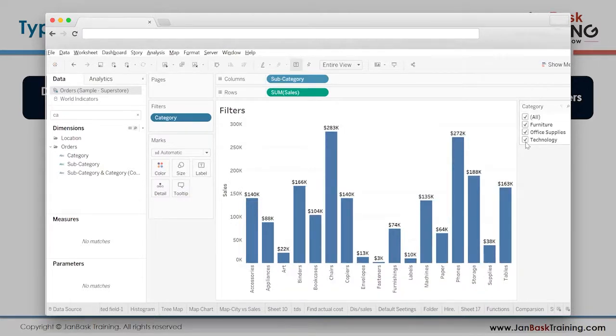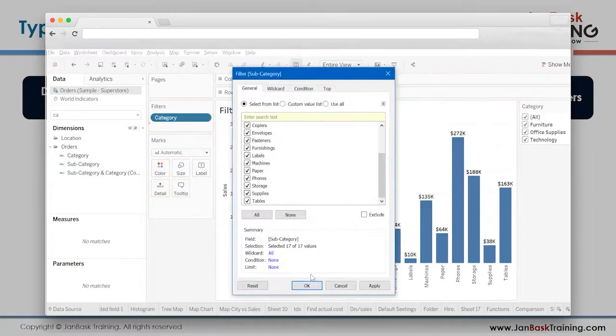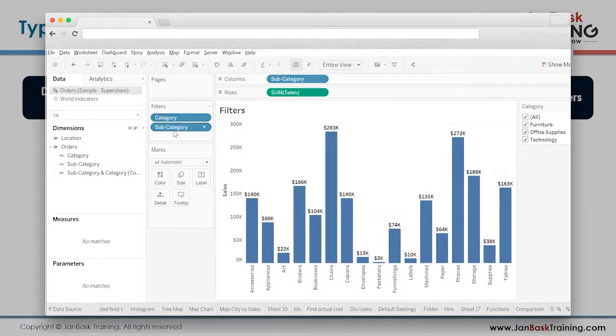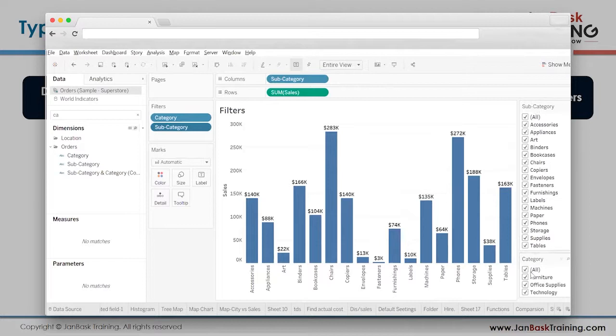Okay. Let's do one more thing. Let's add a filter on subcategory again. Let's add a filter for subcategory. So you might have done something like this, right? You might have dragged subcategory, and all are selected, and you put okay. Just right click on it and do subcategory. So I'm making category at the top, and that makes sense because first we should have category and then subcategory.